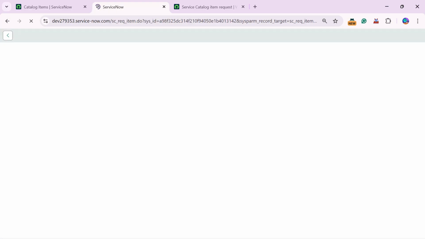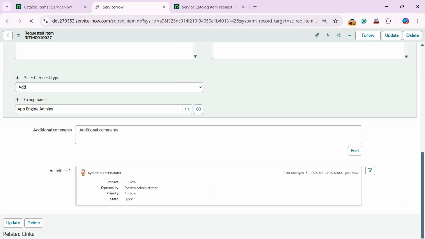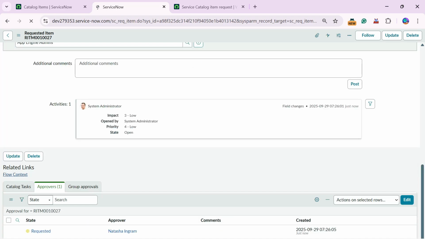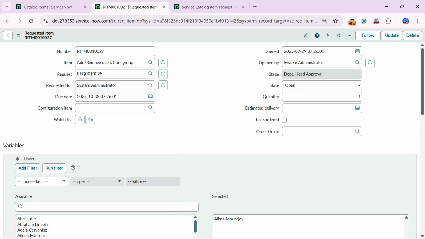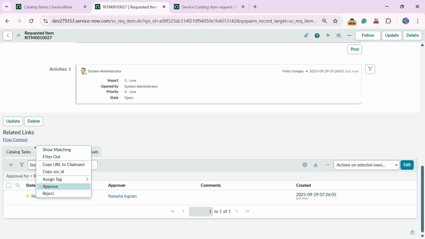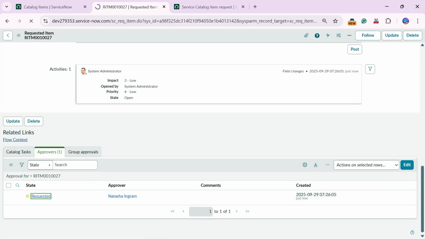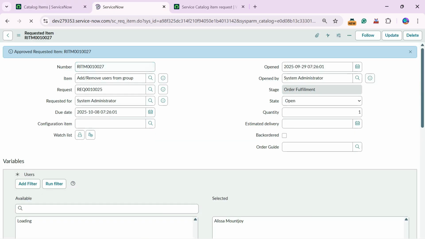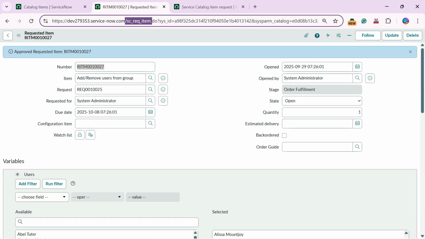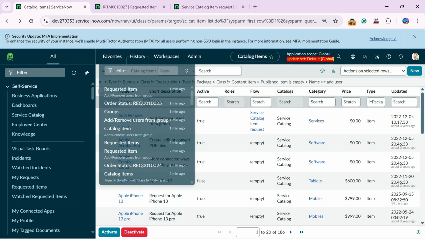I will click on this item again. I will approve it again. And now what will happen? Now we will see how the list is showing.